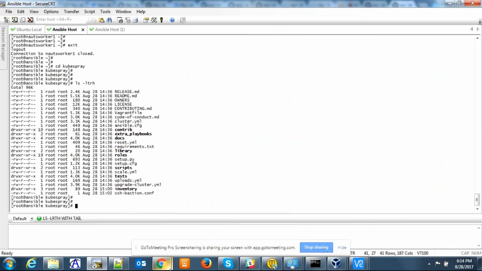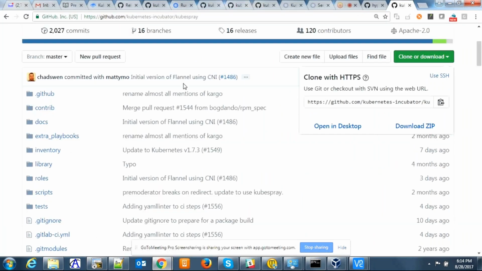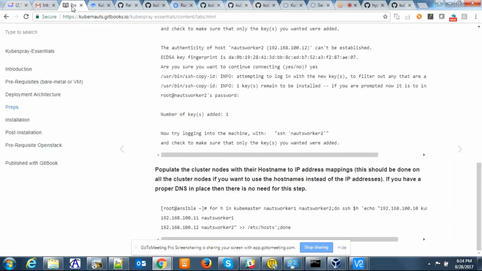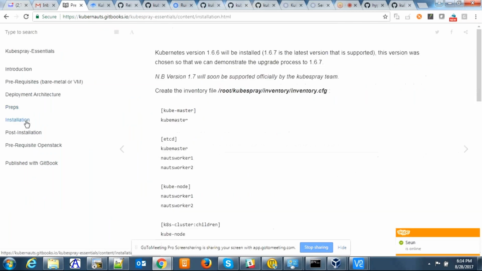So the important aspect of this, once you have cloned the Git repository, then you move to the installation aspect. And for this, you need to set up your inventory file because it's based on Ansible.